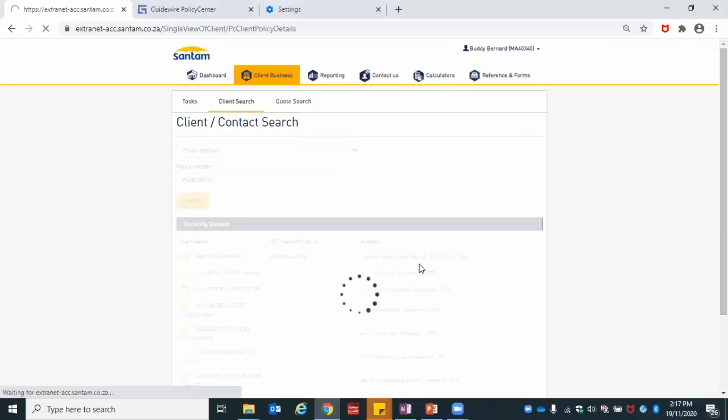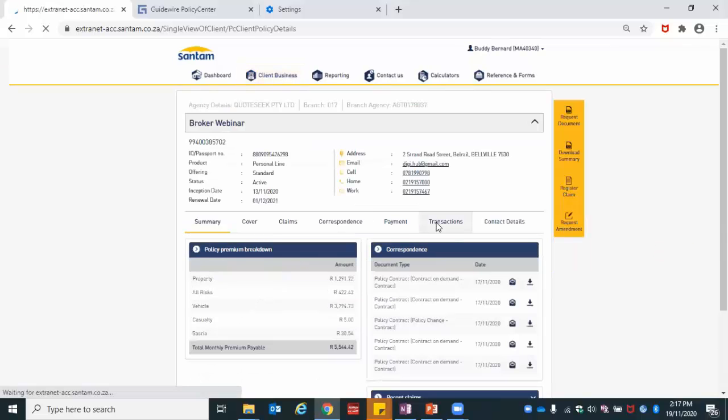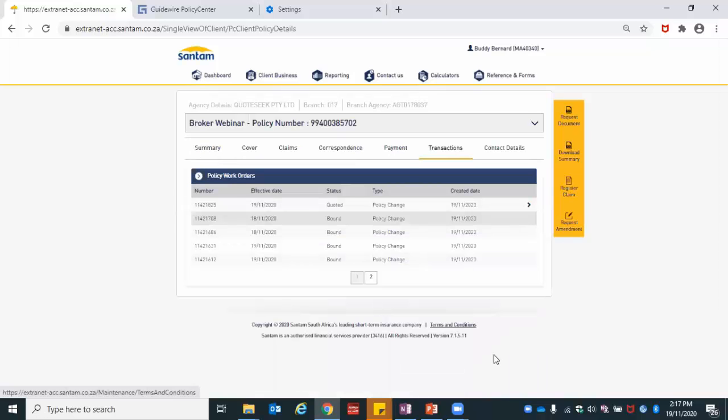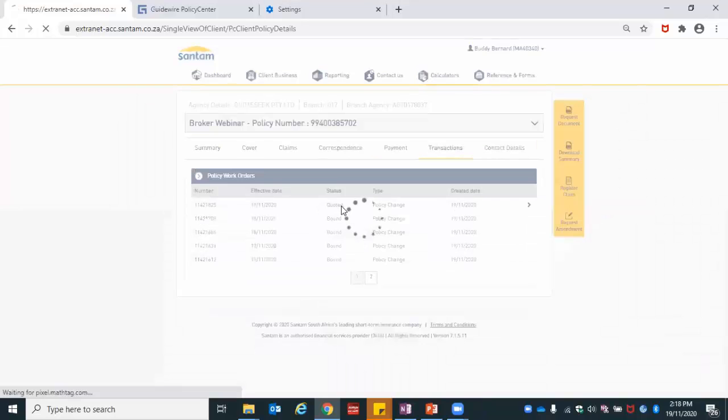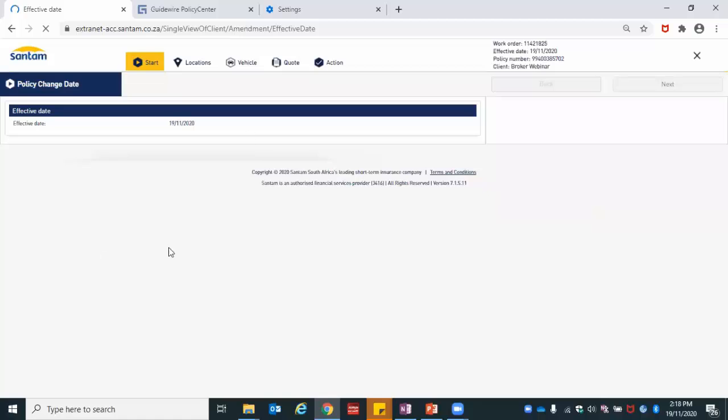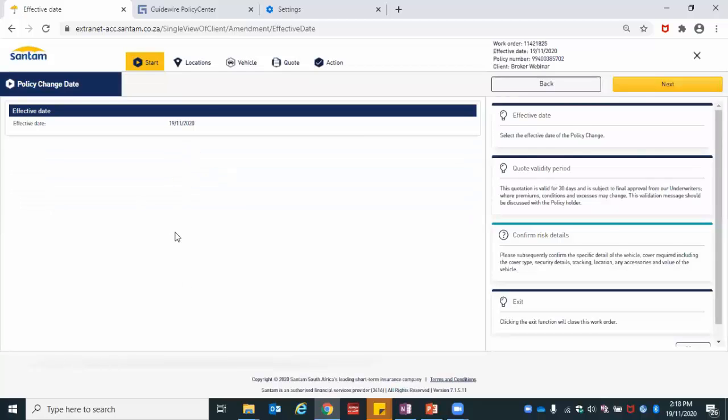And this is also now that I want to show you now, if there is a draft already on the policy, again, you will go to transactions. You'll see that button is now completely gone. To add a new vehicle, there's the quoted status, which I referred to earlier on. So you can simply click on quoted, and then it will open the specific work order for you.